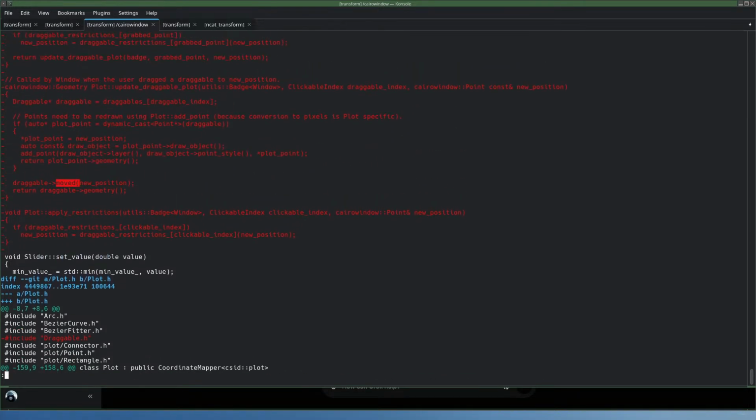It was called from update draggable plot, called by window when the user dragged a draggable to a new position. Well, that works. So I've got something else going on right now. Maybe I should call this from a new function or something. Update draggable. I think I have an update draggable CS now.